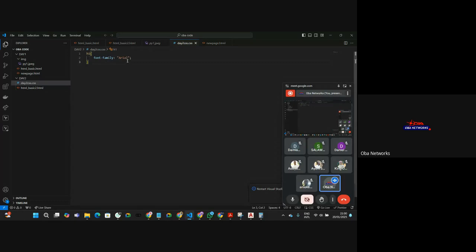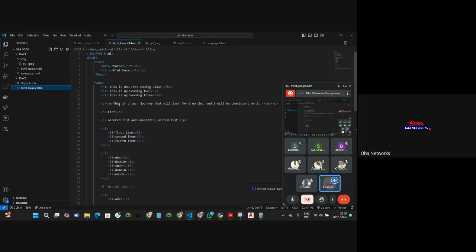Before this Arial will take effect in H1, we need to link this CSS to our HTML. Do you all get me? So to link it, I'll come to the HTML and come to this head.